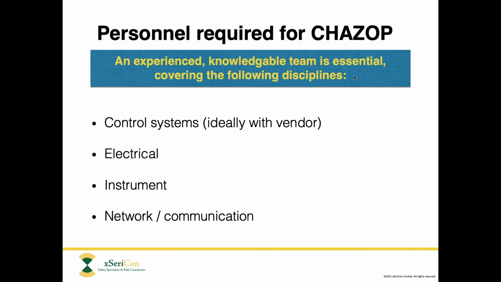Right, so now supposing we're getting down to work on the workshop, and we need to decide who needs to be present. The key role is really the workshop chairman. If you've got experience of doing HAZOP studies, you'll know that the chairman's role is very important, because he or she is the key person for keeping the discussions on track and making sure that issues are not glossed over or skipped, and not allowing any party to get away with giving partial or incomplete answers that mean we might not dig down and discover the underlying issues.